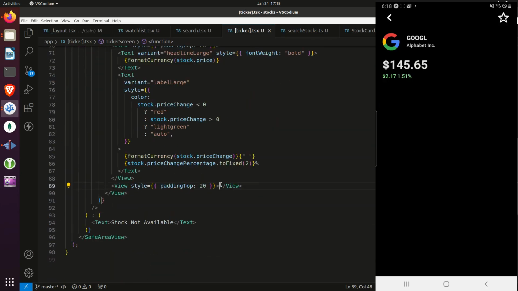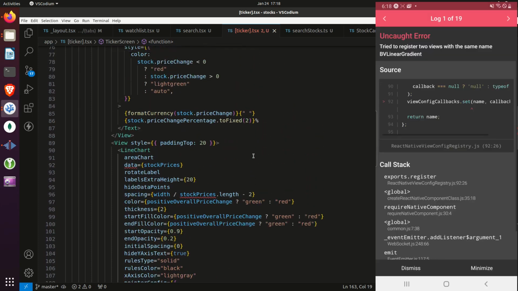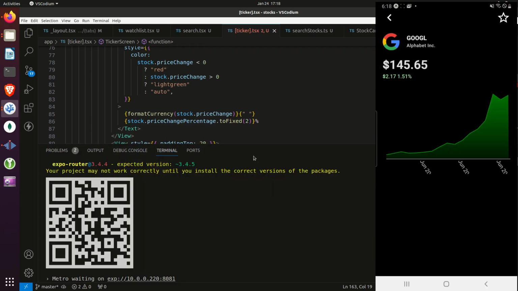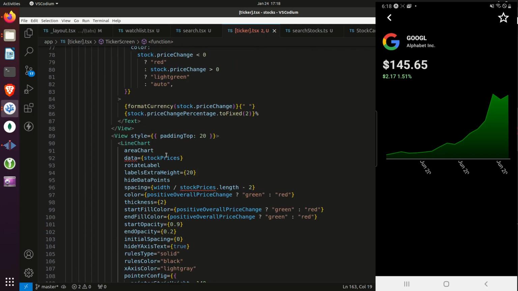Now I'm going to paste the line area chart code into this view, and we'll go ahead and save this and go through all the different props. And typically, for whatever reason, I've got to restart the app. And I'll just go back to Google, and there is the chart. So let's just go through the props and what they'll be. First, we want to state that it's an area chart, passing in our data to the data prop.